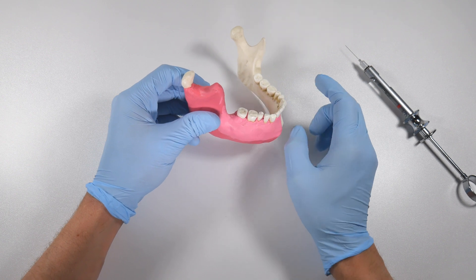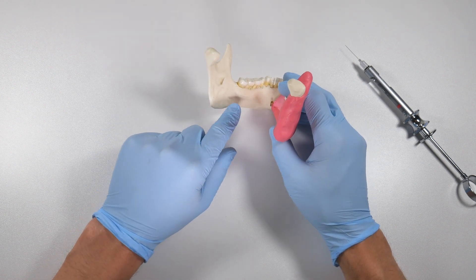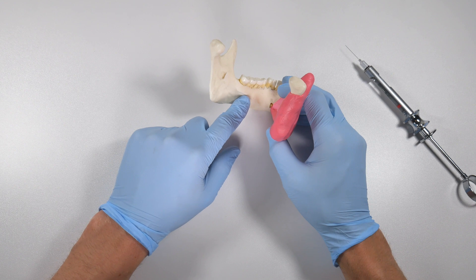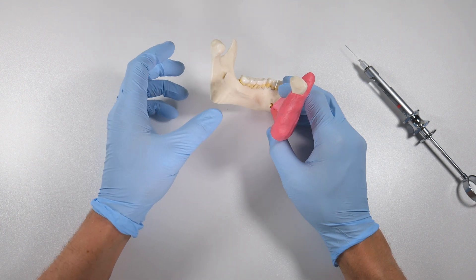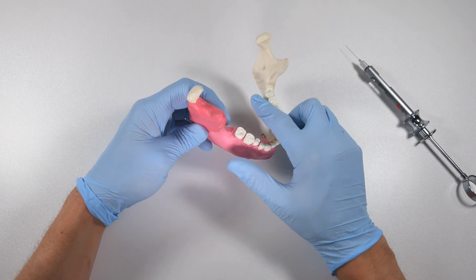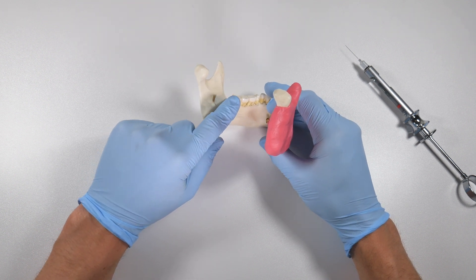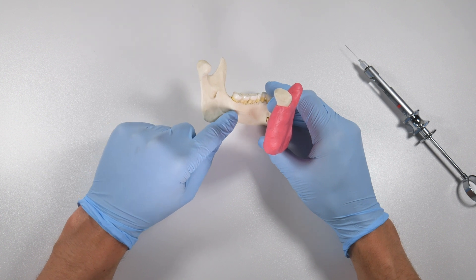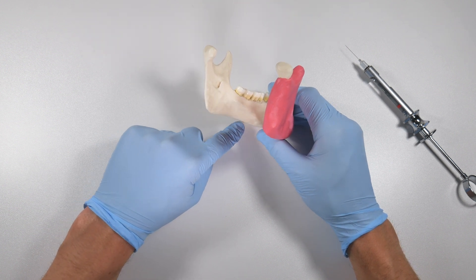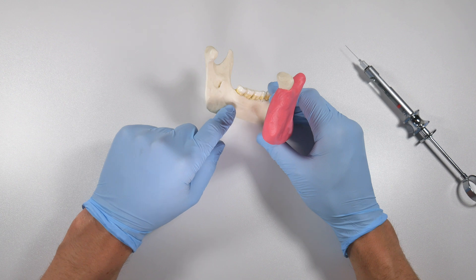Think about your anatomy a bit. When we look back here, we've got the third molar and very thin cortical bone. When you infiltrate, you have a better chance of getting anesthesia through thin cortical bone than thick. Infiltrating over the buccal segment doesn't offer much hope of getting the tooth more numb, but if you look at the lingual, certainly there is. We can see the mylohyoid ridge, and the apices of the third molar are typically underneath it. That's why we must be careful not to push a root tip down under that muscle into the submandibular space — these roots can even perforate through the cortical bone and stick out under the soft tissue.